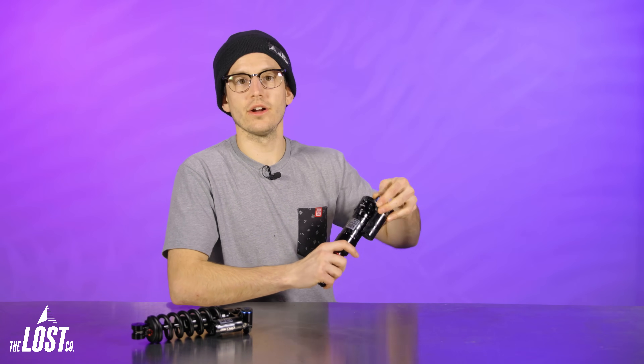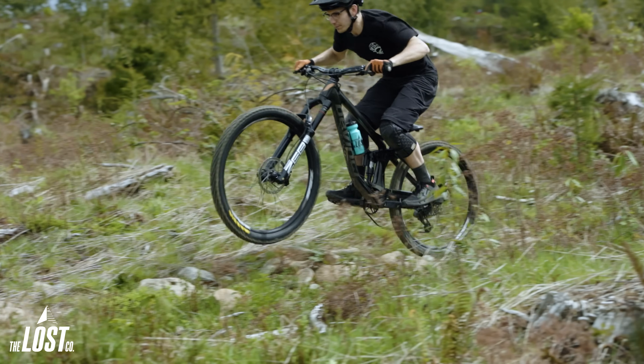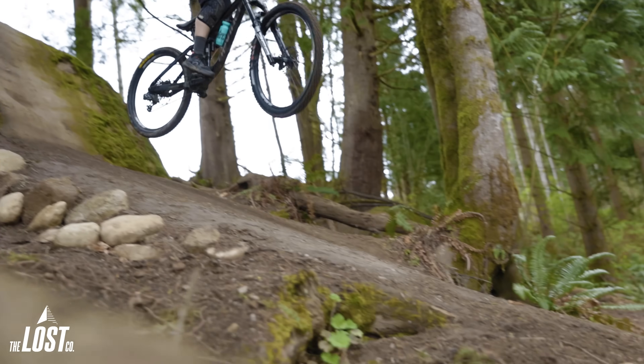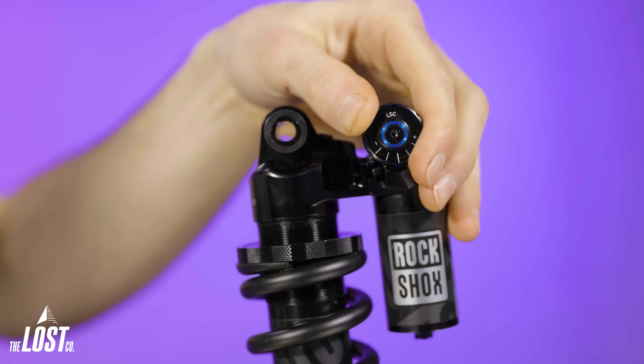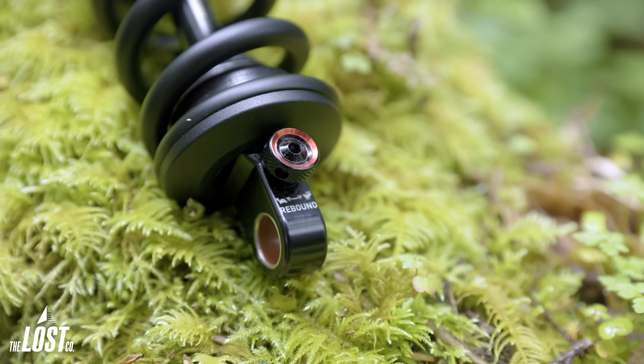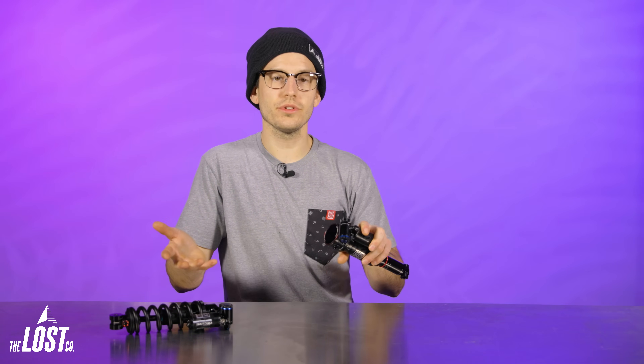Some other brands with lots of adjustments require hunting through two, three, or four clicks to tell if something is changing, but with RockShox one click of compression or rebound makes an immediate, noticeable difference in how it reacts to the trail. Five positions of both low and high speed compression, super easy to see where you're at. Outside of compression, there's a single rebound adjustment on top of the air shock and on the bottom of the coil version. There are technically more clicks of rebound on these new Super Deluxe Ultimates than before, but still a single circuit, so it's more easily fine-tuned with a little extra range.